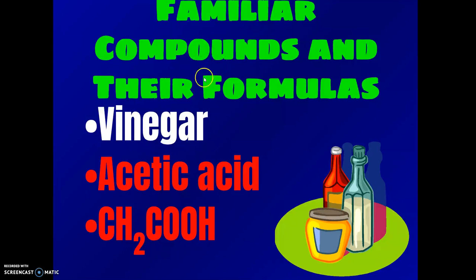So familiar compounds and their formulas: we have vinegar. It's also called acetic acid scientifically, and it's always CH3COOH. If we change this formula, it's no longer vinegar. If we change H2O and pass electricity through it and form oxygen and hydrogen, it's no longer water. And that's what a substance is. No matter where you find it, it's always the same thing. If you have one type of atom, then it's an element. If you have two or more different types of elements, then it's a compound.